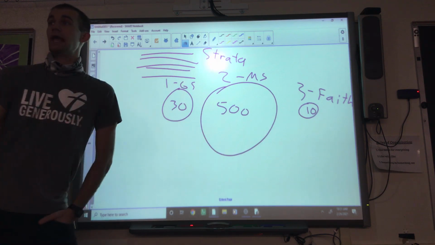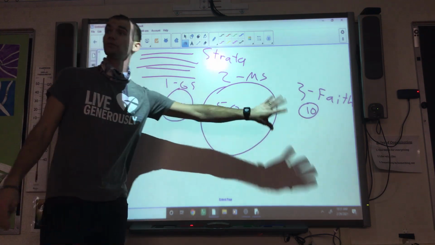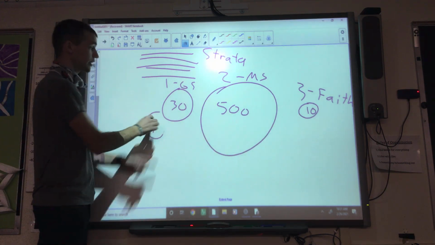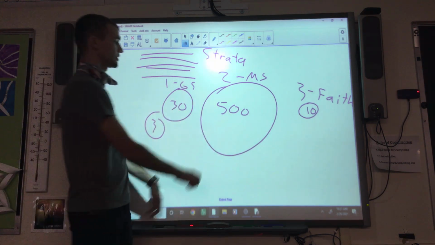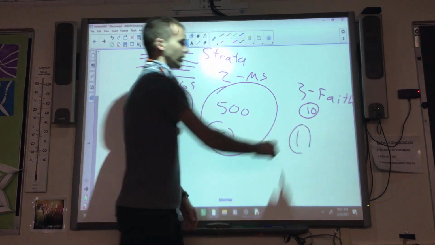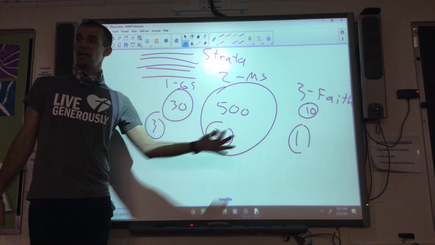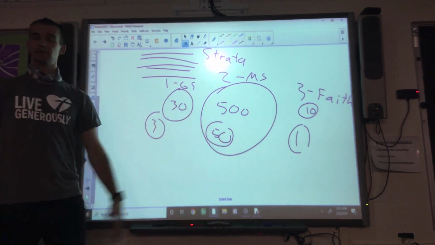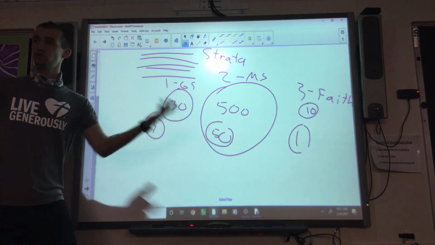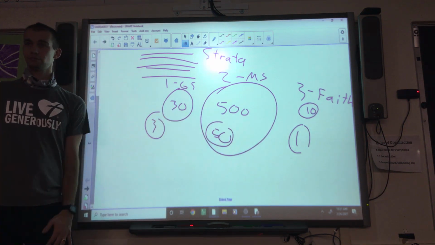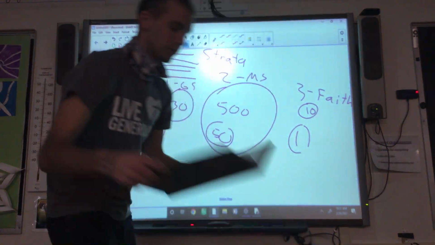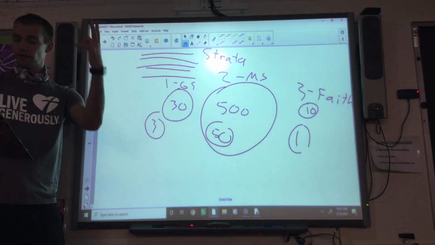So if you're trying to get an accurate thing, and let's say these are the only 3 schools in Watertown, you would say, hey, I'm gonna take 10%. I'm gonna take 3 random ones from Good Shepherd. I'm gonna take 50 random ones from the middle school, and I'm gonna take 1 random one from Faith. That's called stratified data, because I can figure out, hey, I'm taking this from this, this from this. In general, it should be representative of the whole thing. Make sense?